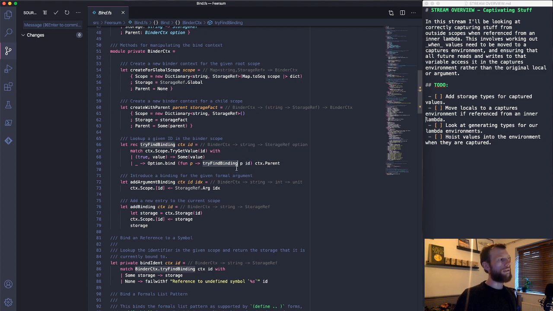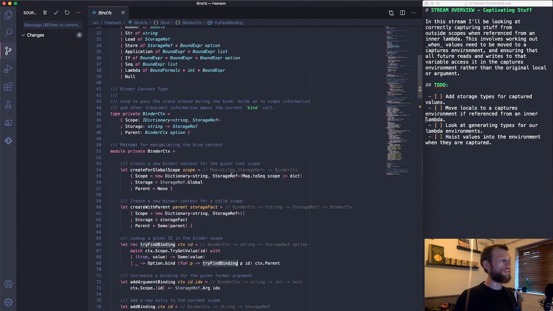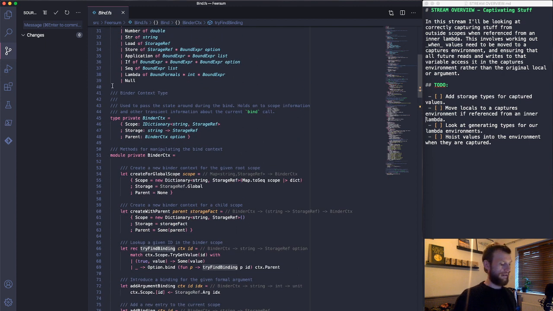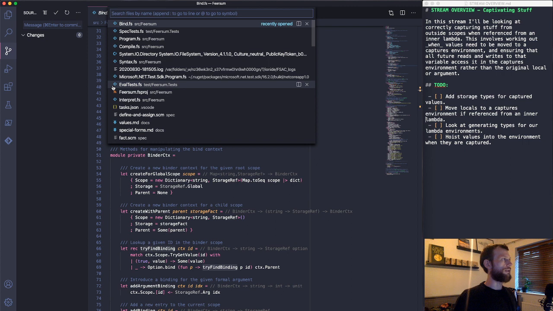And this means that if you define a lambda inside the body of the lambda, you could see all of the global variables and all of the built-in functions and things like that.